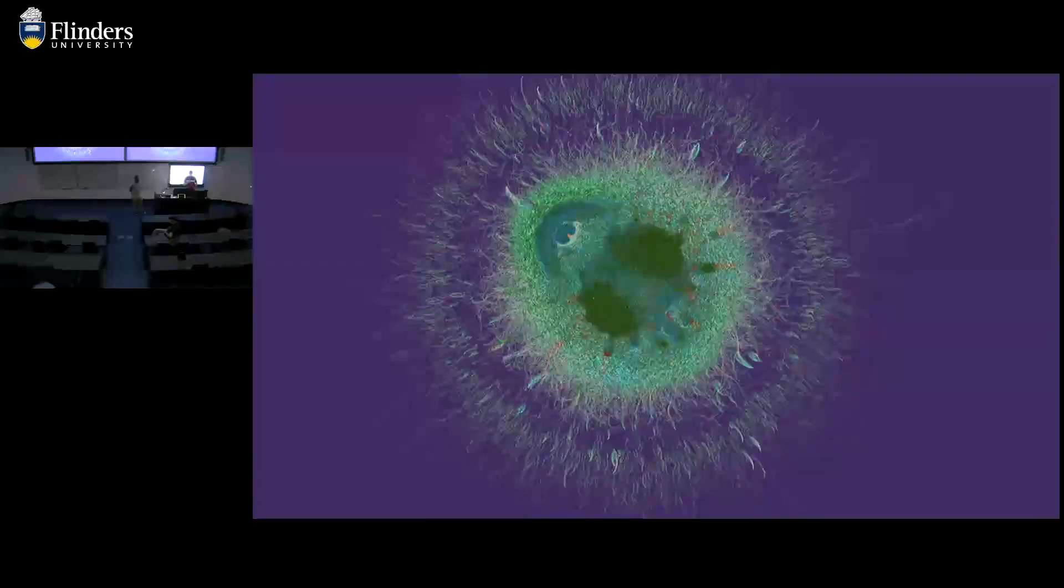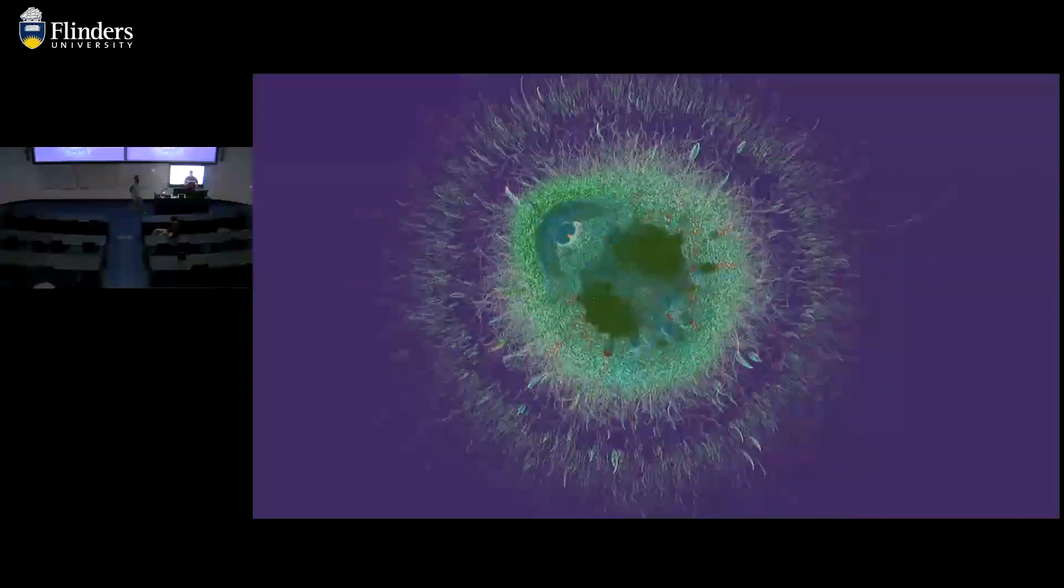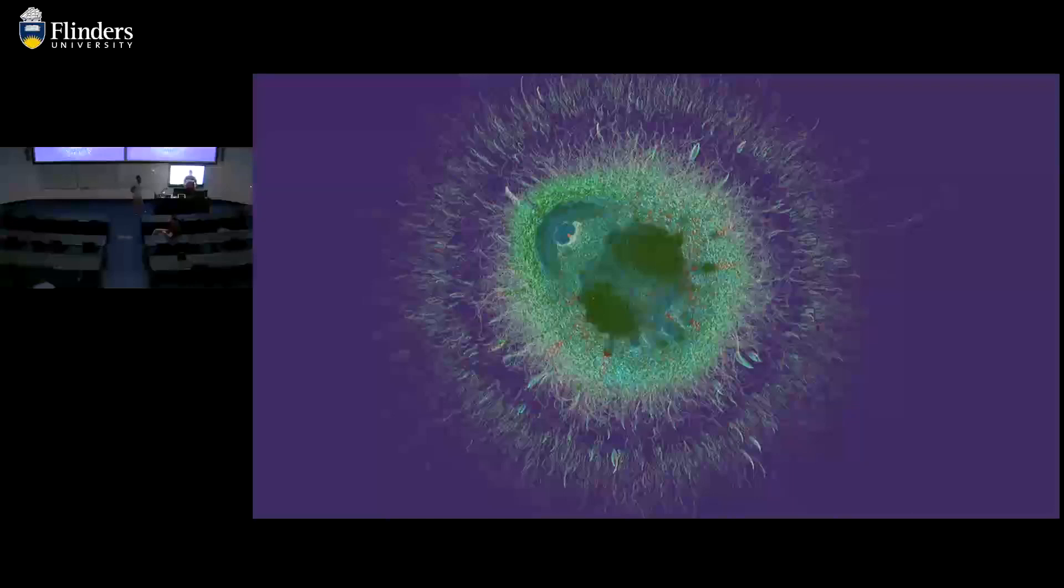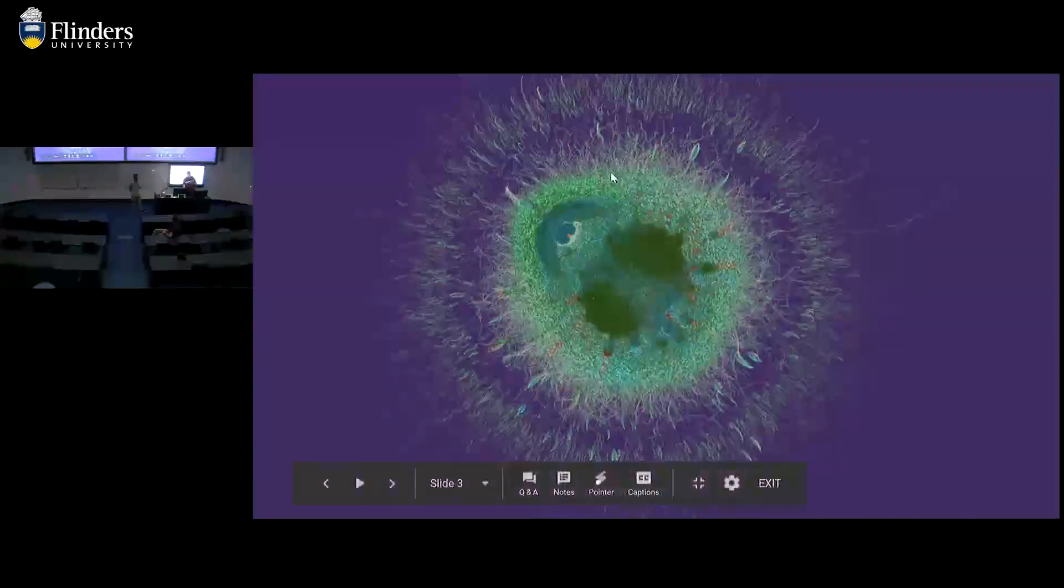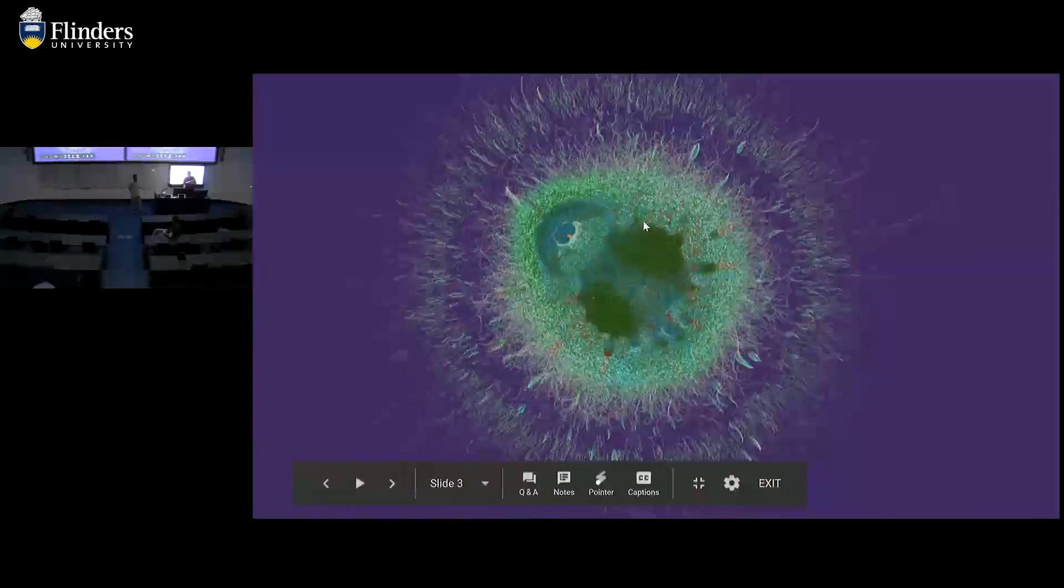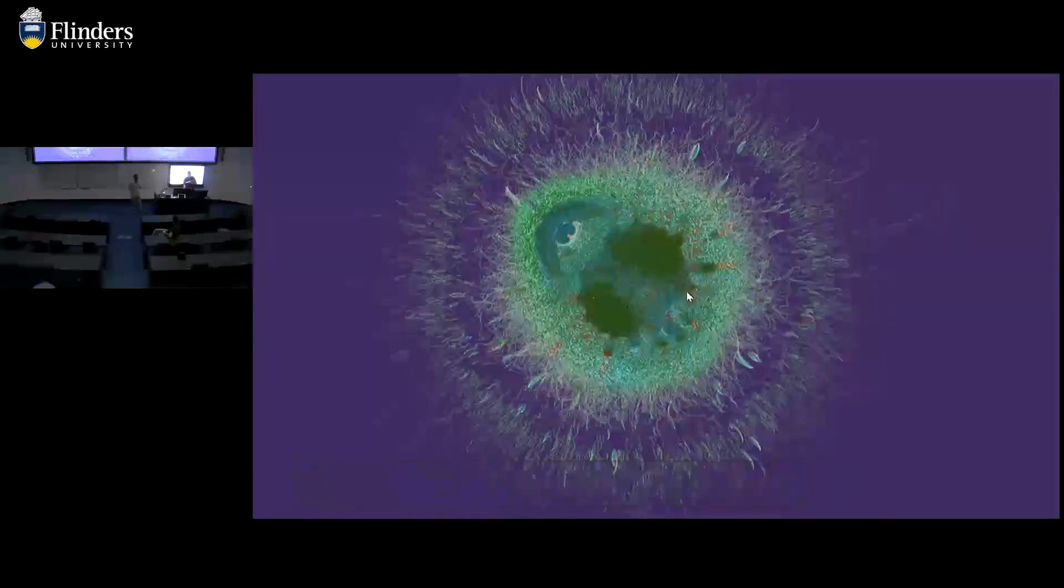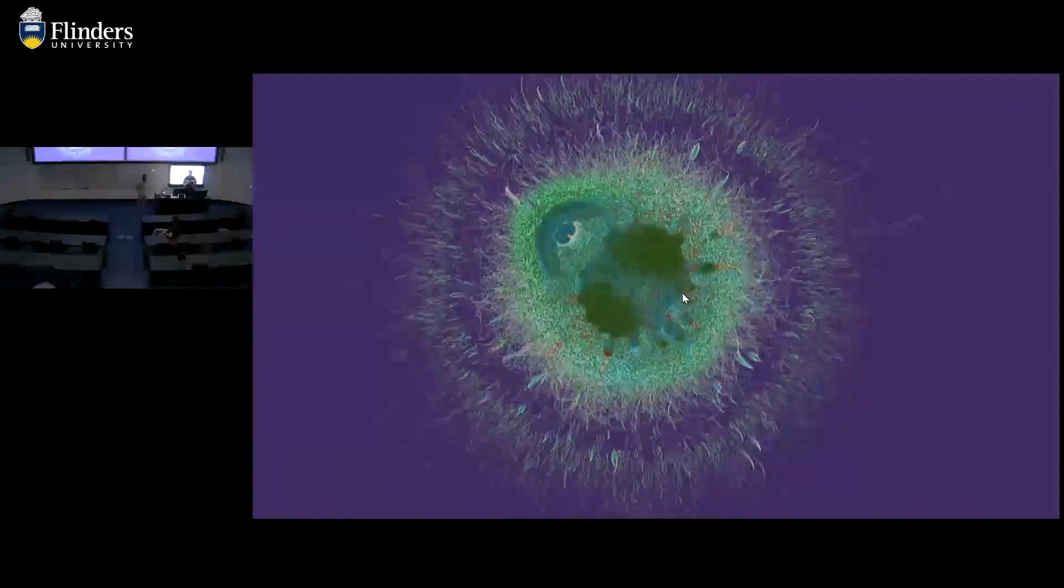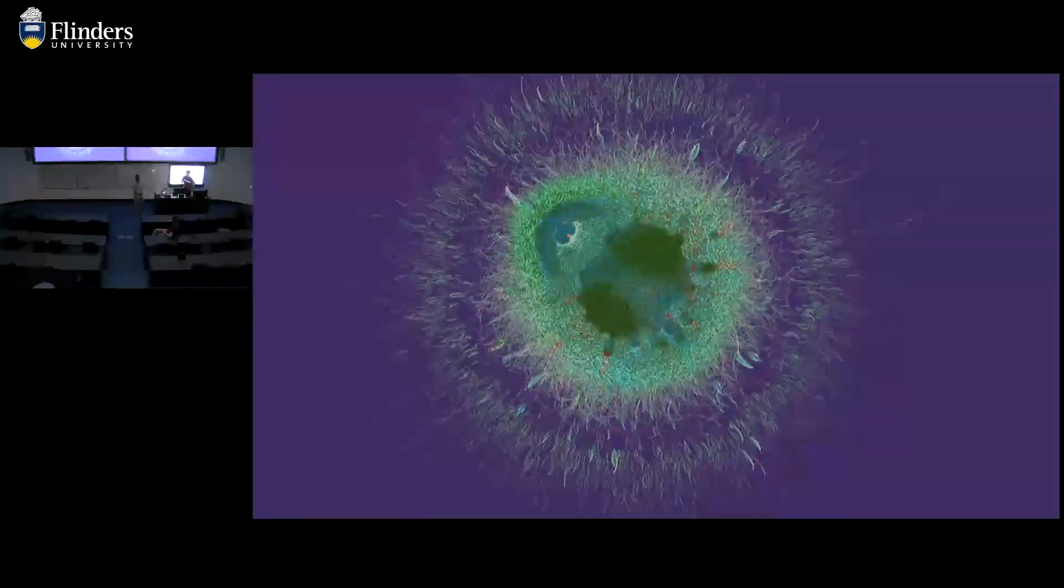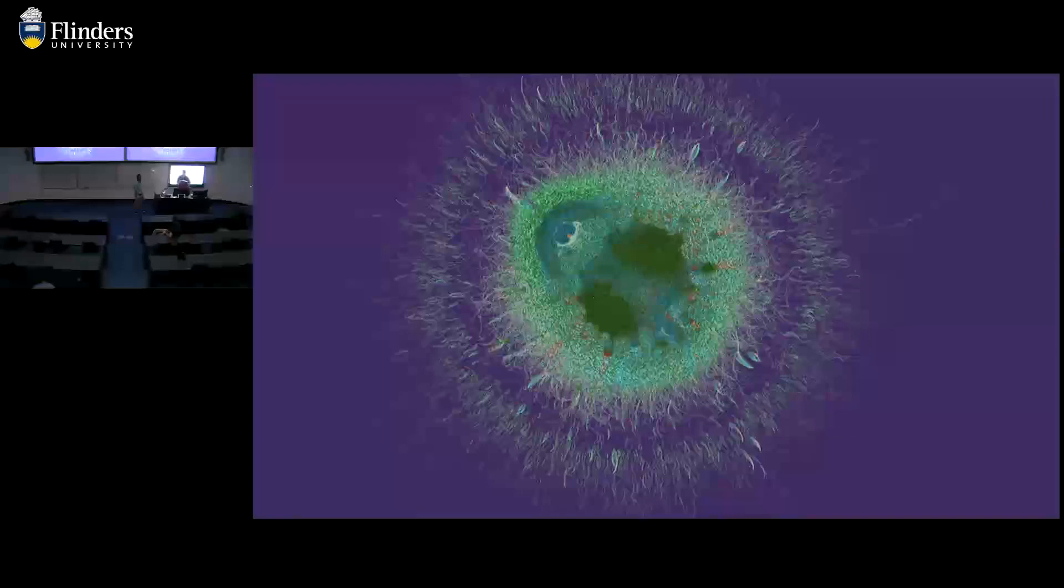A curious thing we noticed when looking through the tweets is they're basically very strongly partisan. They're very strongly for Trump, and then these tweets over here, like this cloud just here, are very anti-Trump. That was a curious pattern, but you can definitely see how the tweets have clumped together based on their partisanship. That's one of the Gephi graphs we're going to talk about in our presentation.